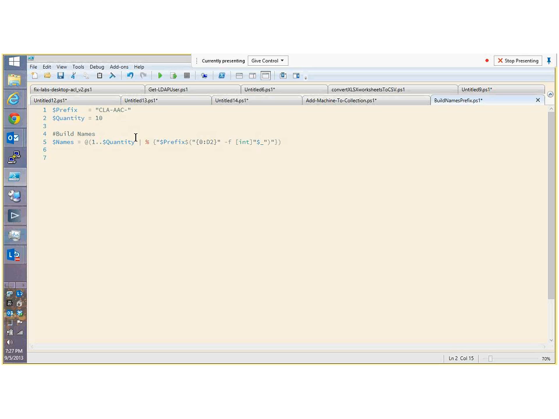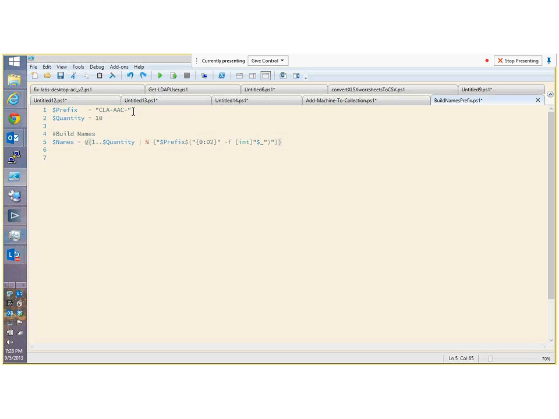So we're doing an array of 1 to 10, and then for each item we're appending the prefix, and we're using the .NET formatting in PowerShell to put the two decimals with a leading 0, and then we cast the result that we're formatting as an actual integer.